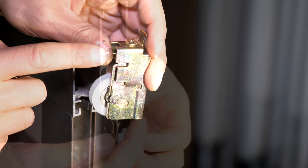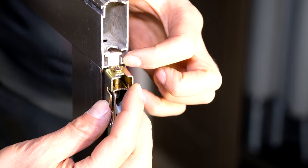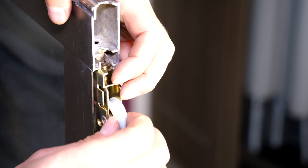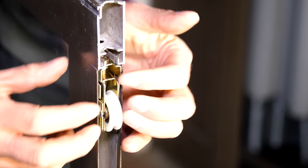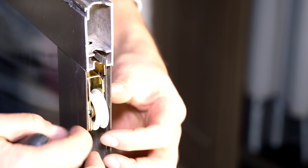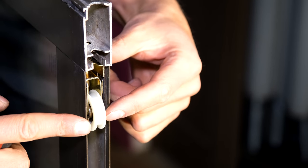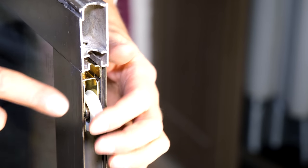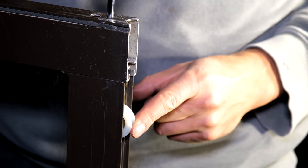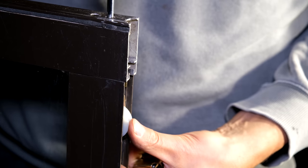I'm going to install the new one and then lower the wheel. To refit it, there's a wing and a space — you align the wing in the space and press it in straight. You can use pliers just to seat it. Once it's cleared the lip it is seated. Now I'm going to unscrew the wheel so that it depresses inside the frame, which makes it much easier to get the sliding door back on. I'm unscrewing anti-clockwise and you can see the wheel is now depressing inside the frame.